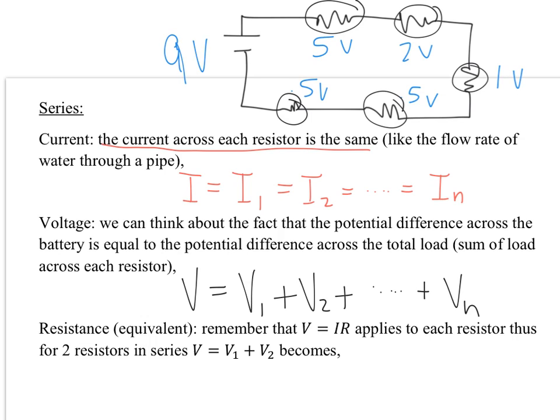Do you see the difference between these two things? Current and voltage. Current is an equality identity. Voltage is a sum identity. Okay? Again, current is equality. Voltage is sum. You want the overall voltage of the circuit, you can add the voltage of each of these resistors. But if you want the current in the circuit, you can just find the current across any of the resistors, it's the same. If the voltage across each resistor is different but the current is the same, what we're going to notice is the power is going to differ.